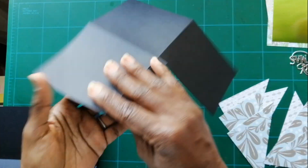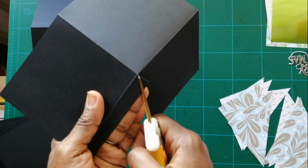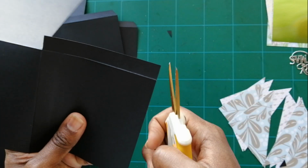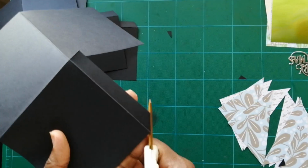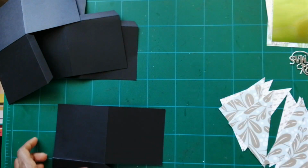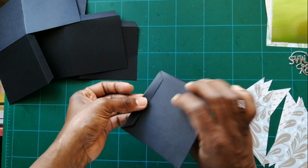All right, let's put this card together now. You're going to take these and basically just snip a corner off the end so we can stick it down like so. This is not something you measure. You're literally just snipping a corner off like this. And I'm going to continue doing this. Now it's the fun part. What you're doing is taking this piece of paper like so and sticking this on the outside of this. So it's going to be stuck like so.